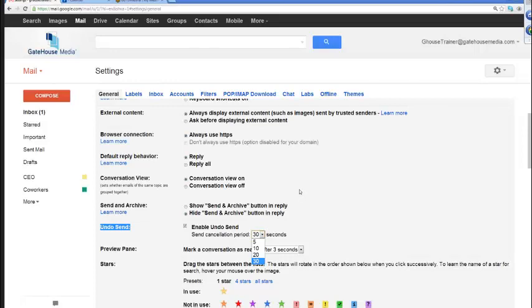Frank asks, I have uploaded PDFs in the past to Drive, but found that when viewing them in Drive, the picture/viewing quality goes down. Why is that? Frank, I've honestly never noticed that. When was the last time you uploaded a PDF to Drive? It might have just been because you were working with an older version of the application.